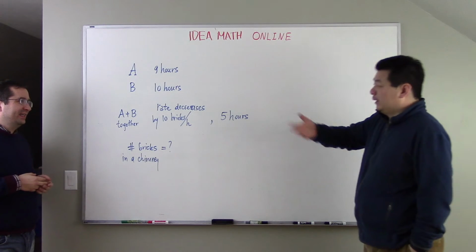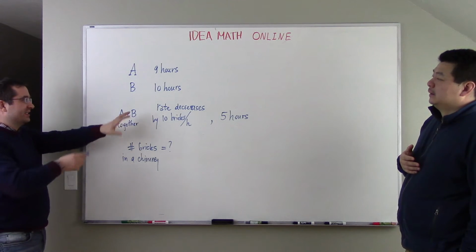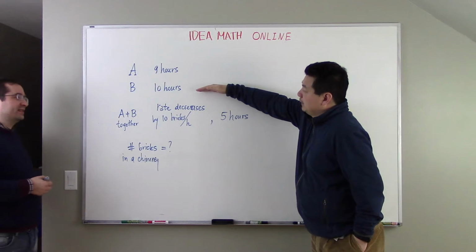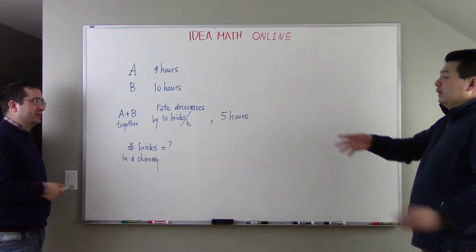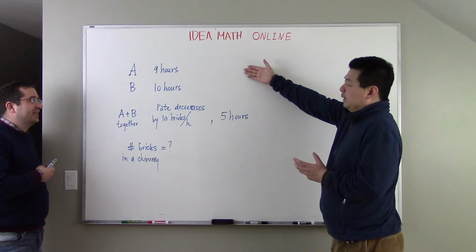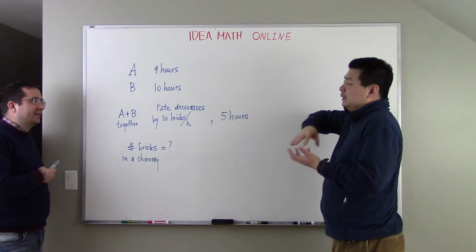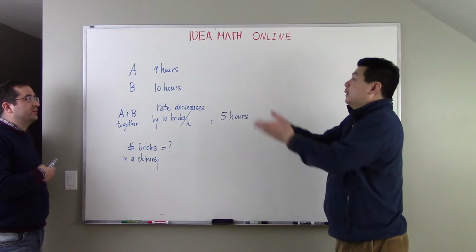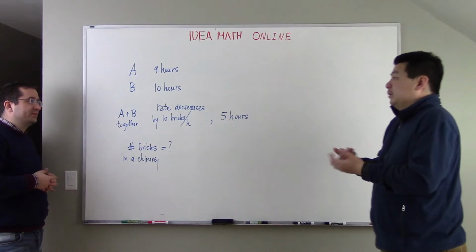Why? Because they talk, right? Their speed is not the same, it's actually slightly smaller. For this part, their speed is constant. For this part, the speed is constant. For this, they decrease by 10 bricks. So if this guy can do 20 bricks per hour and this guy can do 15 bricks per hour, together, ideally, they do 35. But then they lose 10, so they end up with 25.